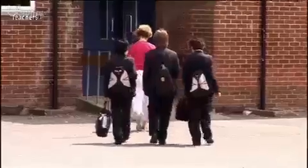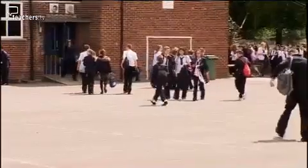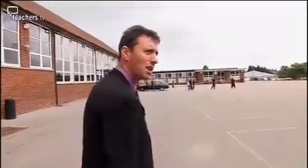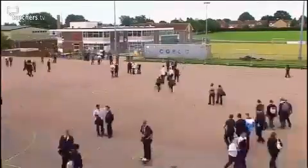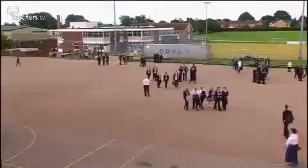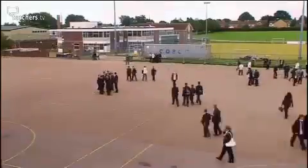So though Jon likes the size of his school, he is aware that it can cause some problems. One of the features of our school is it is quite spread out. Our children here do get quite fit, walking from lesson to lesson. Certainly one of the things that we're keen to address in future is to cut down the movement that pupils have during the course of the school day.